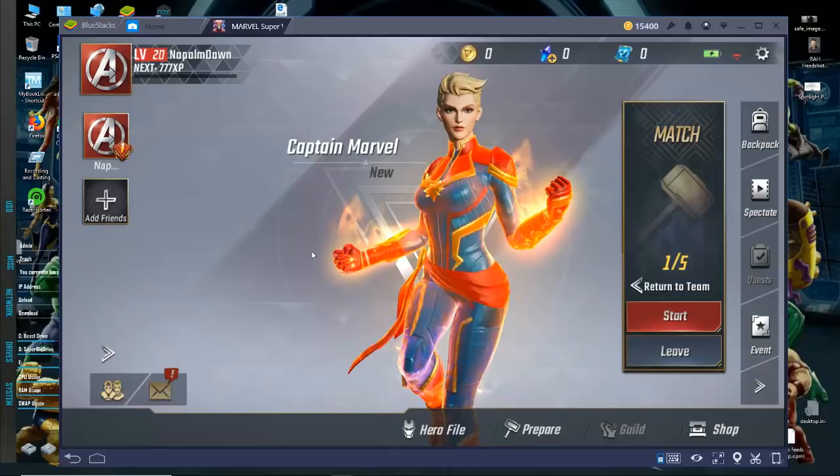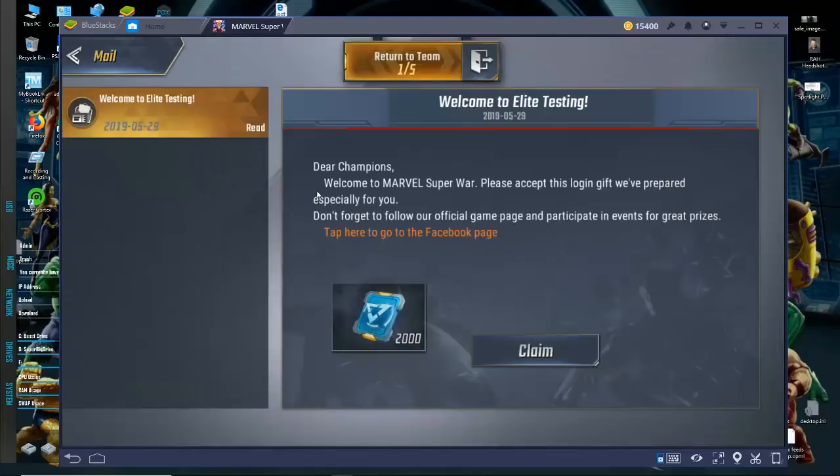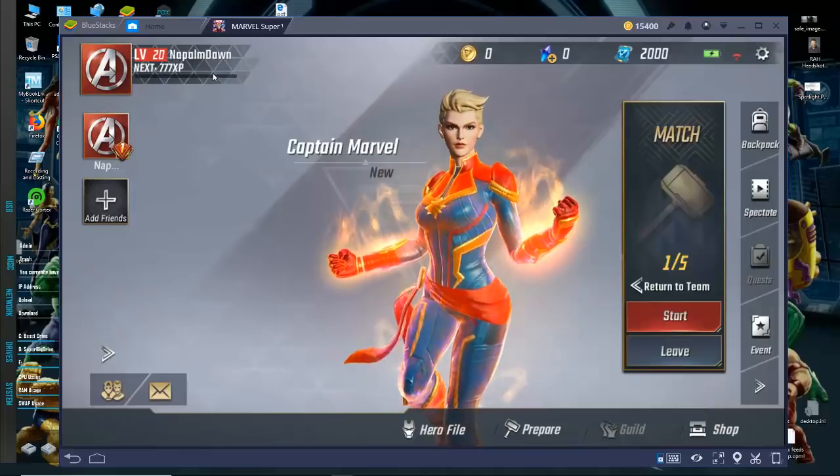So here's a mail icon. And welcome to Elite Testing. Please accept this login gift. Don't forget to follow. Alright, so it looks like I got 2,000 some odd credits. I'm already level 20.